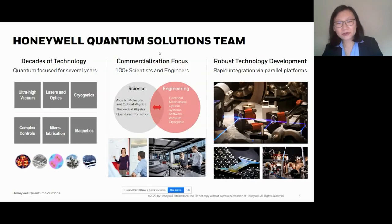My role as Chief Scientist is to coordinate all the efforts of this team of 100-plus people and make sure that our efforts come together to build the best quantum computers and make them accessible to people. We have a lot of subject matter experts on our team. We want to make sure everyone puts forth their ideas and picks the best approach based on science, letting the data and science drive technical decisions.